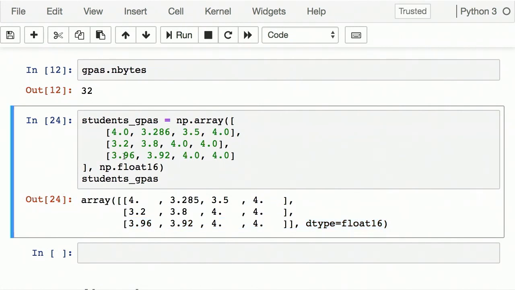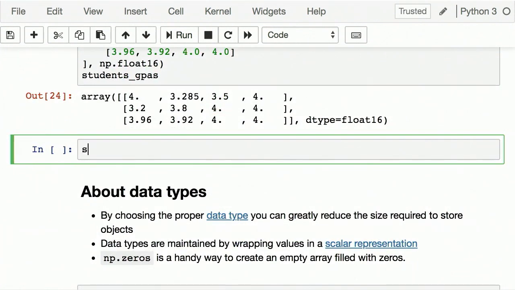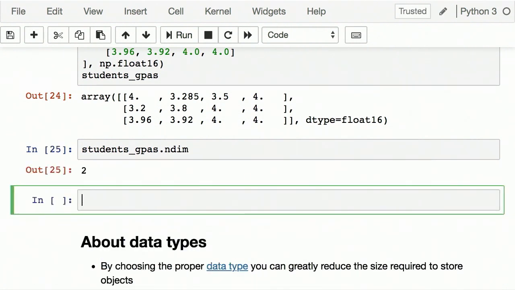Now, it's possible that we would have run into a bit of a precision error, but we didn't. We haven't run into that here. But just in case, because we did set a data type, it might change the precision. Check the teacher's notes for more information on that. So we now have a two-dimensional array, right? We have rows, and we also have columns, right? We have these columns here. You can always look at the property on an array to see how many are there, and we have .ndim for number of dimensions. See that it has 2.